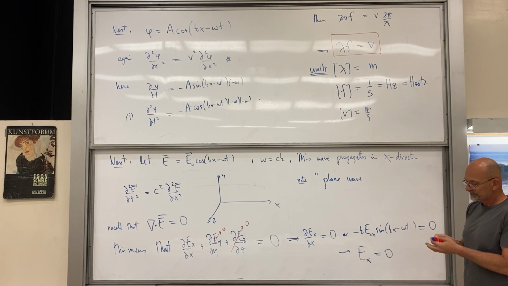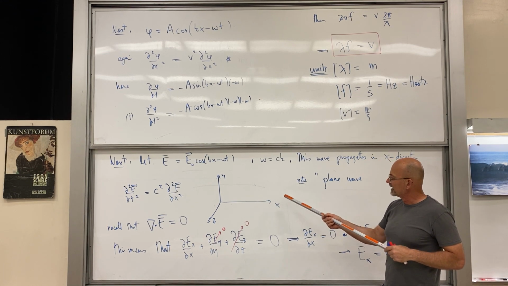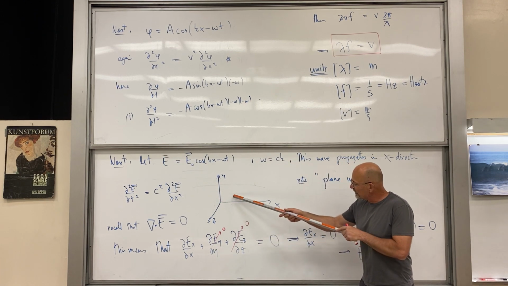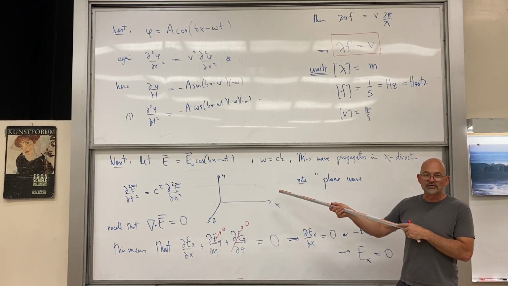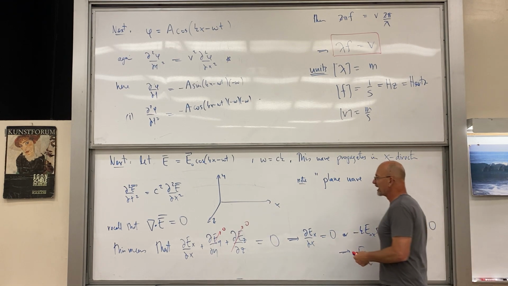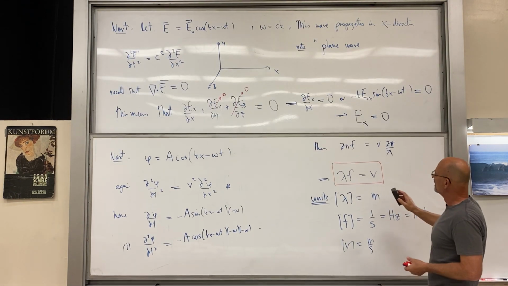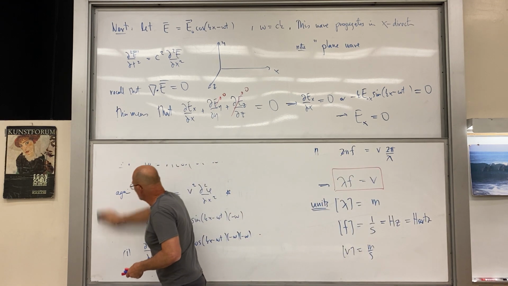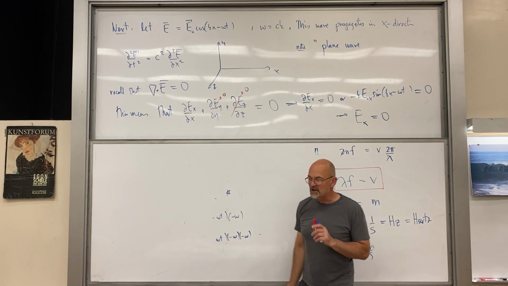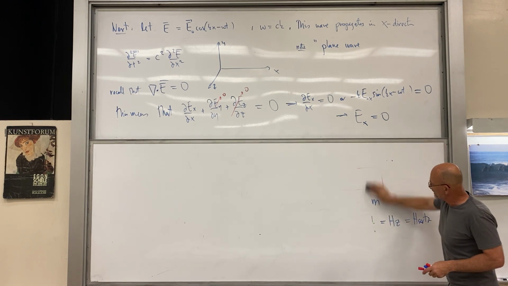So what does that mean? It means that we have what's called a transverse wave. It means that the electric field vector does not have a component in the direction of travel. It has a component perpendicular to the direction of propagation. And that's what's called a transverse wave. So I'm going to draw that conclusion and then restrict myself to some generalities. Just wanted to show how these conclusions are all drawn and constructed.